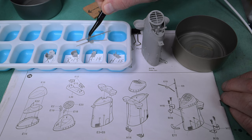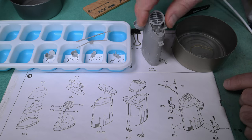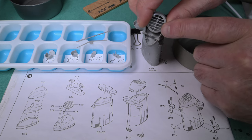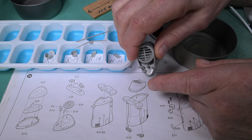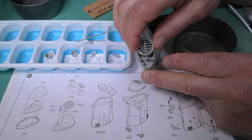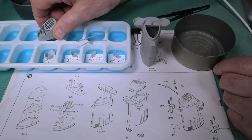Okay, as near as I can tell, we can put it on all the rest of the pieces on 34, and it's not going to interfere with the fact that this is going to be loose. And we're going to be wanting to paint all around these little 4 little pipes that you see coming up, all the inside of here and the inside of the funnel, some kind of flat black. I'll probably use the off black. I don't think I'll use the pure black. Probably something like the NATO black would look okay. Anyway, I think we can probably just put this in a safe place, wherever that might be.